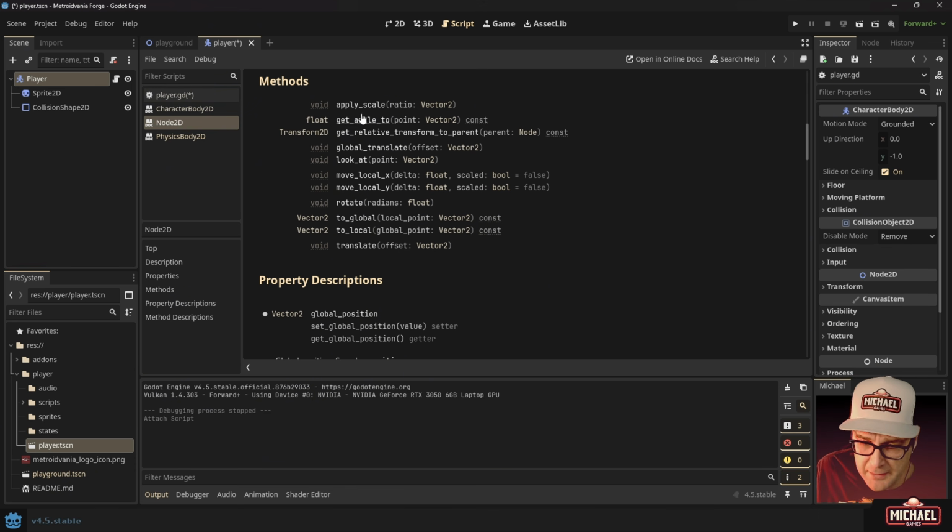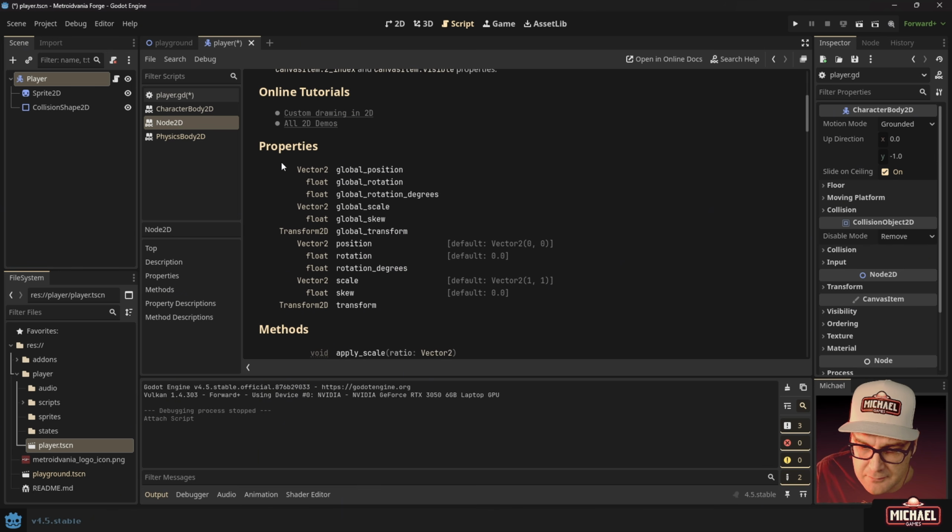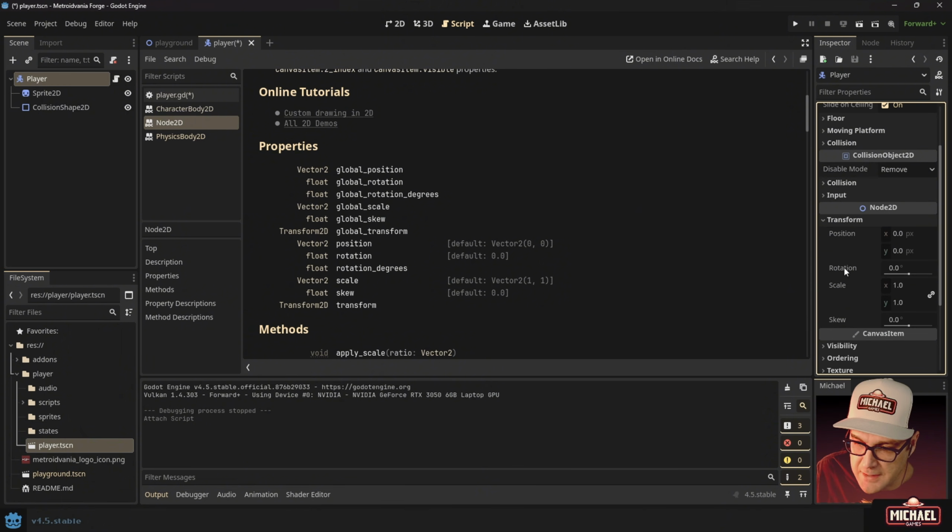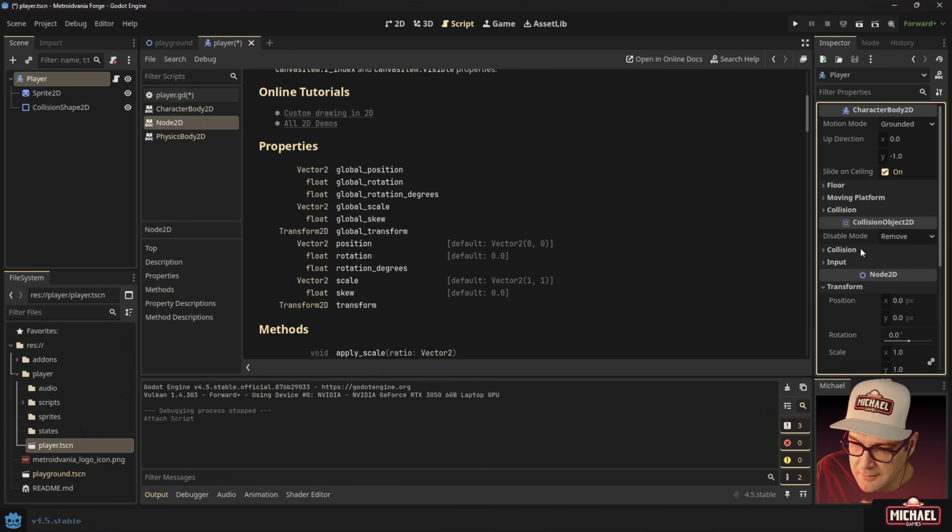And this means our player also has all of the same stuff. And while we're getting into the nitty gritty of these classes, it's worth pointing out that many of these properties are exposed in the inspector. You see global position, rotation. If we select our player here, which is a character body 2D, you can see we've got a transform which has those position, rotation, and so on.